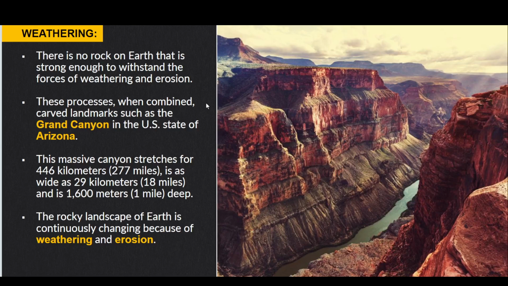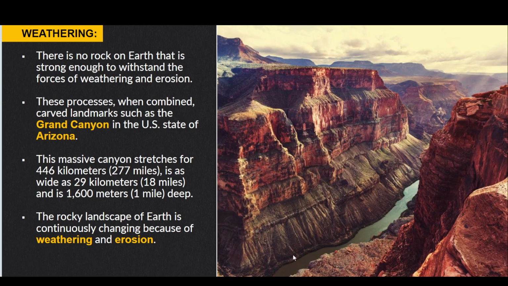erosion. These processes, when they are combined, carved landmarks such as the Grand Canyon in the US state of Arizona. This massive canyon stretches for 446 kilometers, which is really long, and its width is 29 kilometers, and it is 1600 meters deep. How is this canyon formed? Because of weathering, right?